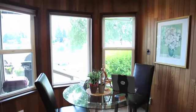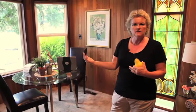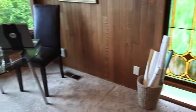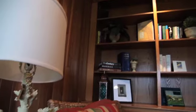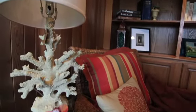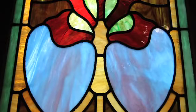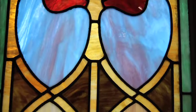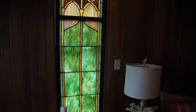The house was built in 1946 and had a complete gut and remodel. It was someone's summer cabin. Someone from the city would come out and this was their cabin. That's why it's situated slightly facing north and west. That was the best for light exposure without all of the heat. We had some very good craftsmen do the beams and a lot of the woodwork, and we kept a lot of the original glass. This piece was in the house when we bought it. We really cherished this antique stained glass.